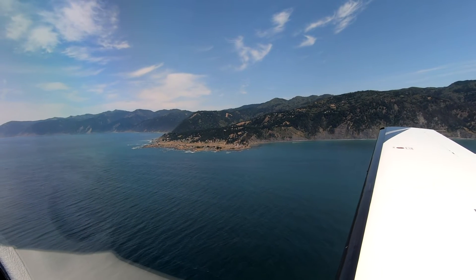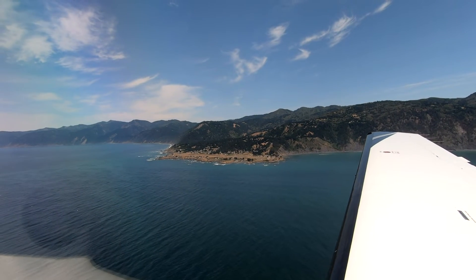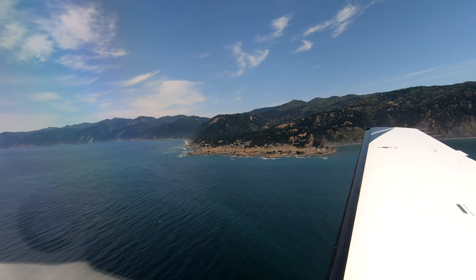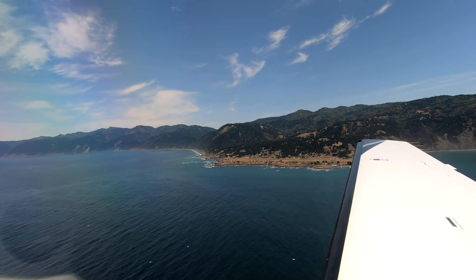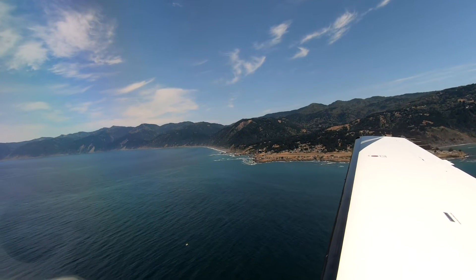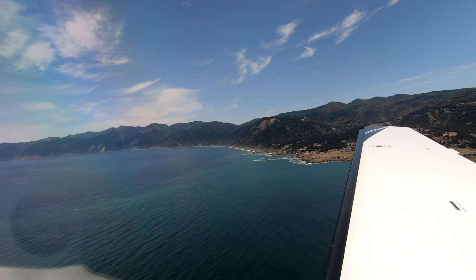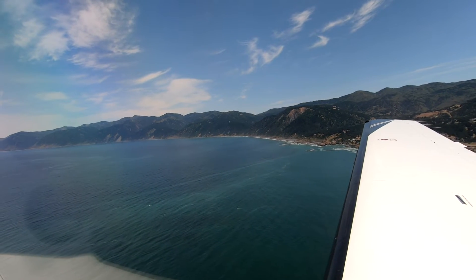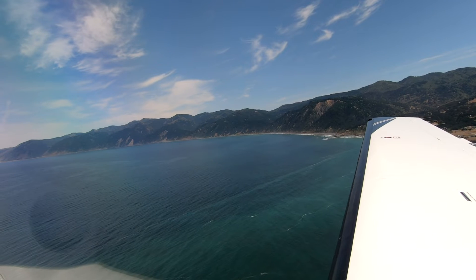You see the guy at 2 o'clock? He saw us. So call your midfield right downwind. Shelter Cove traffic, Malibu 996 Echo Papa on the downwind, midfield for 1-2, Shelter Cove. Is this private? A lot of nice homes there. All right, then don't worry about 45 degrees. Turn your base — don't worry about any of that. Just decide where you're going to turn base based on the traffic situation and how much and when you want to begin your descent.